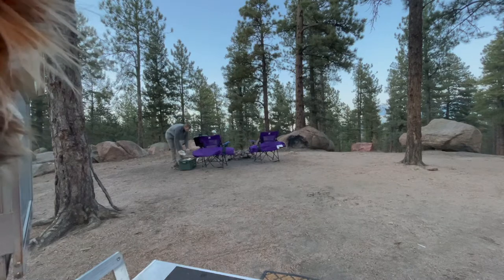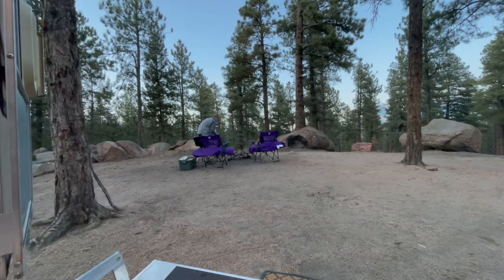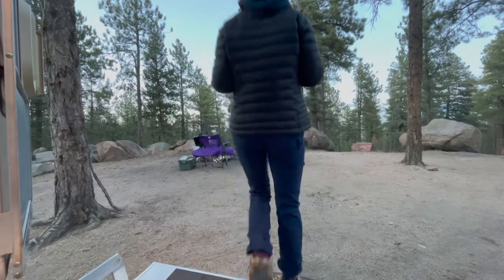Things you have to do when you get to camp is go ahead and start getting the fire ready, and well, there's no better way to do that than with a beer in your hand after a long road trip. So we're gonna sit down and enjoy these two beers and get this fire going and just enjoy being out here.